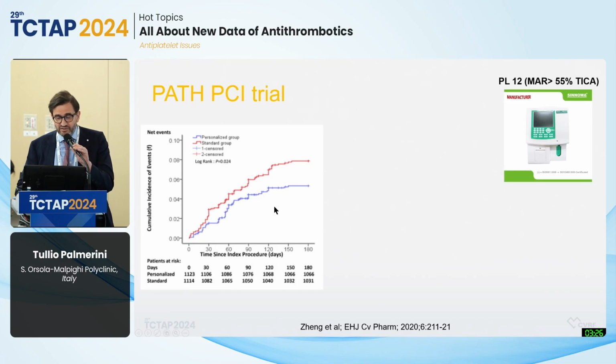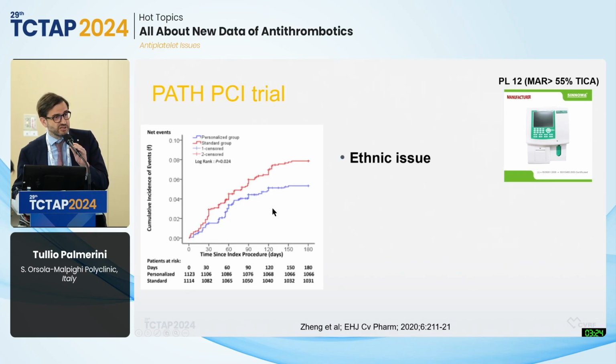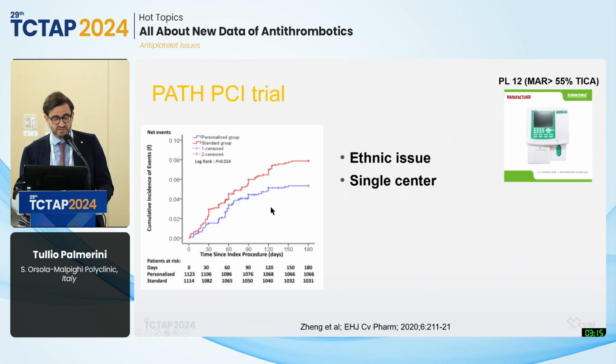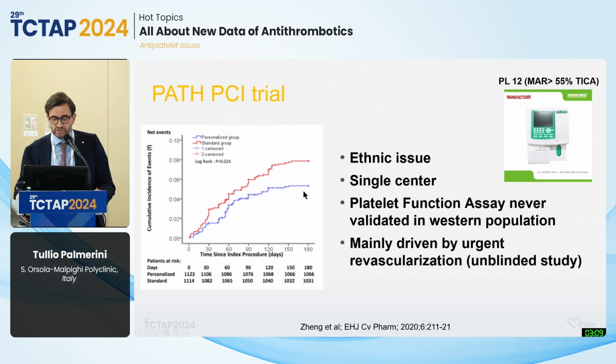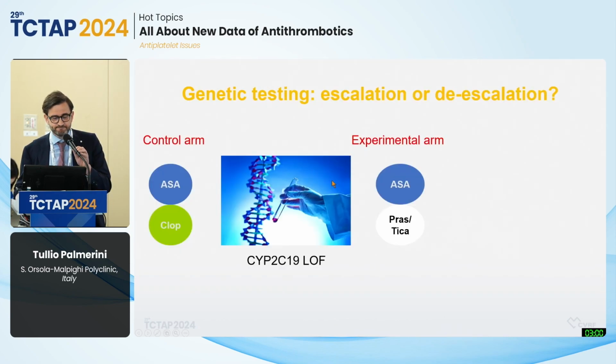But there are many caveats to these studies. There is an ethnic issue because this is a Chinese study, and we know that the Asian population may respond differently to antiplatelet therapy. It's a single-center study. The device was never validated in a population other than the Chinese population, and the endpoint was mainly driven by urgent revascularization, and this may raise some concern because this is an unblinded study.